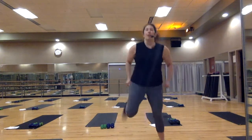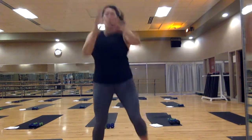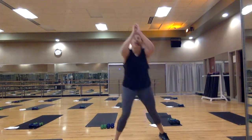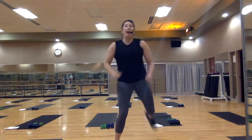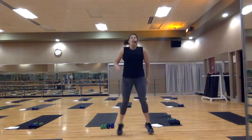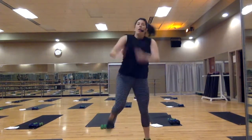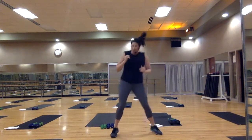Come four, three, two, give me jacks. It's four of them, hamstring curls. Give me jacks, four, three, two, hamstring curls forward. Good, give me jacks. Three, two, hamstring curls back. Give me four jacks. One more time, hamstring curls. Give me four, three, two, hamstring curls back. Three, two, one, four, three, two, boxer shuffle.